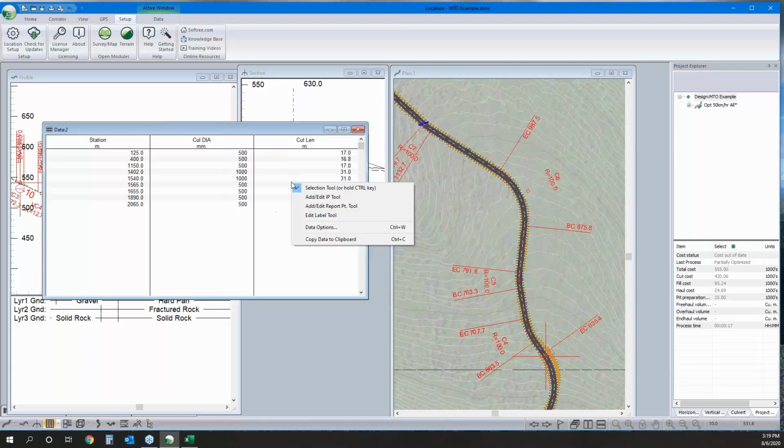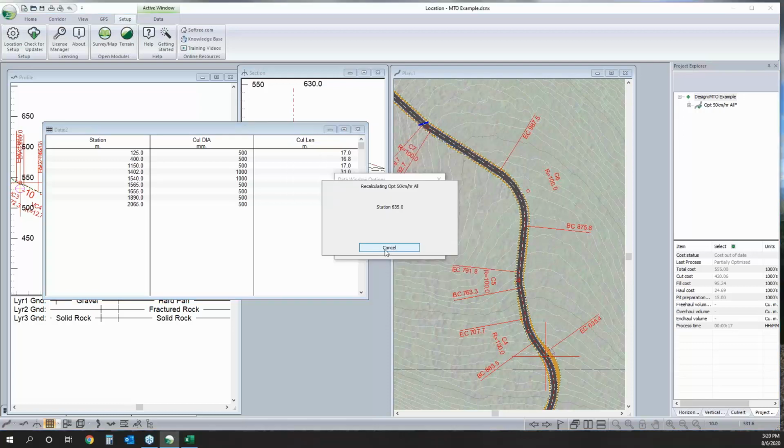So columns and user defined coupler. And that's just calculating away.